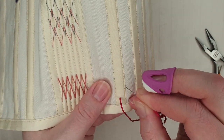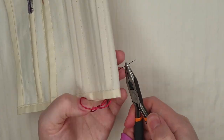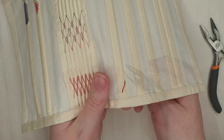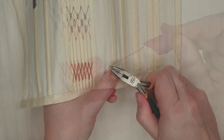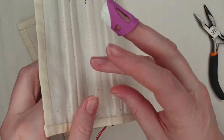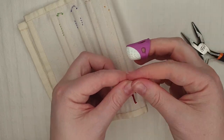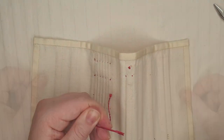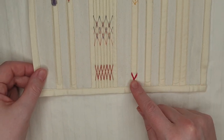Okay, we're going into that one as marked. Right, and so you can see the end is those three little dots. And on the front is this nice little V.